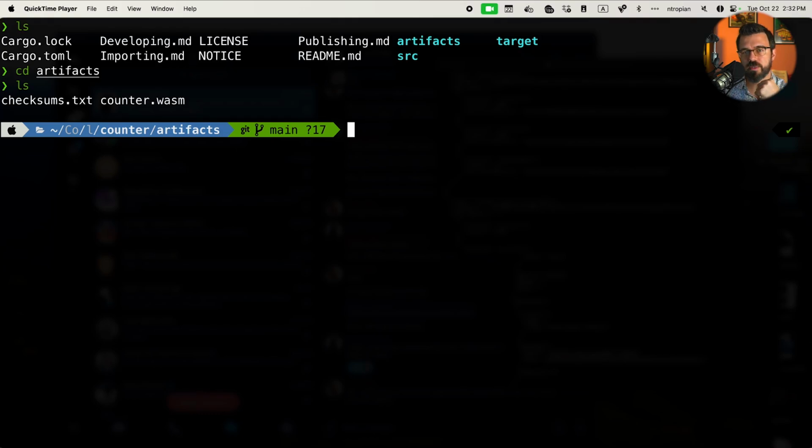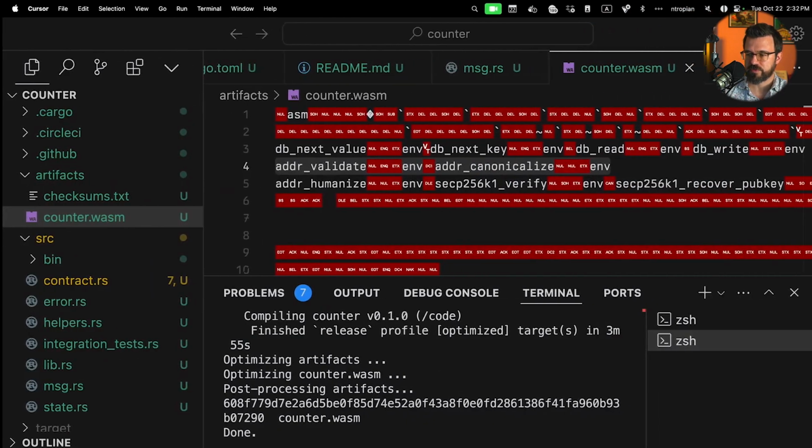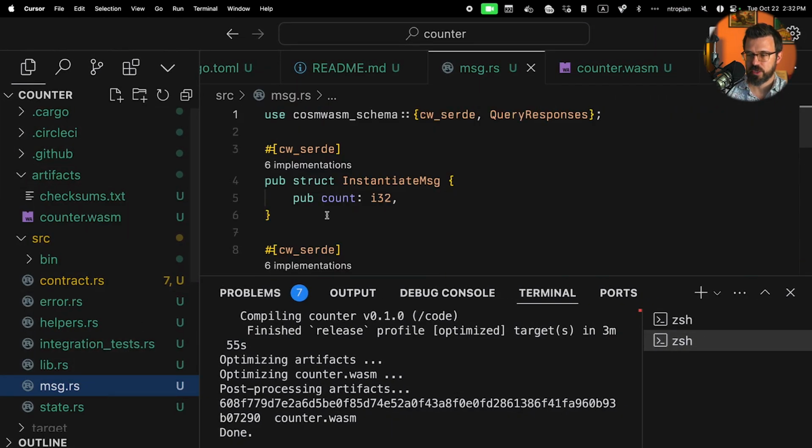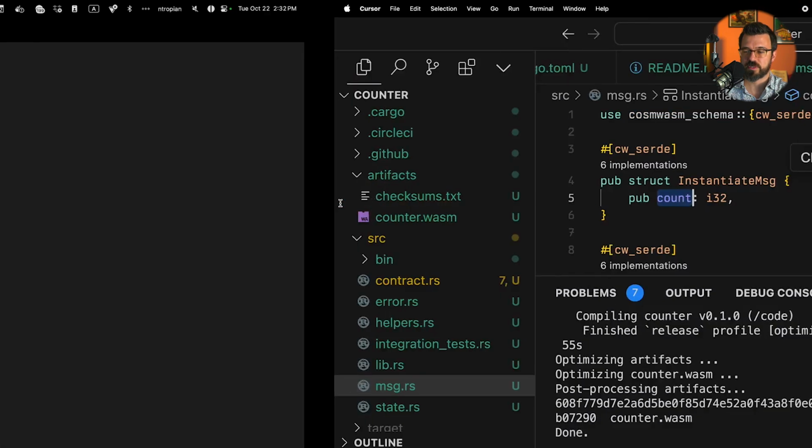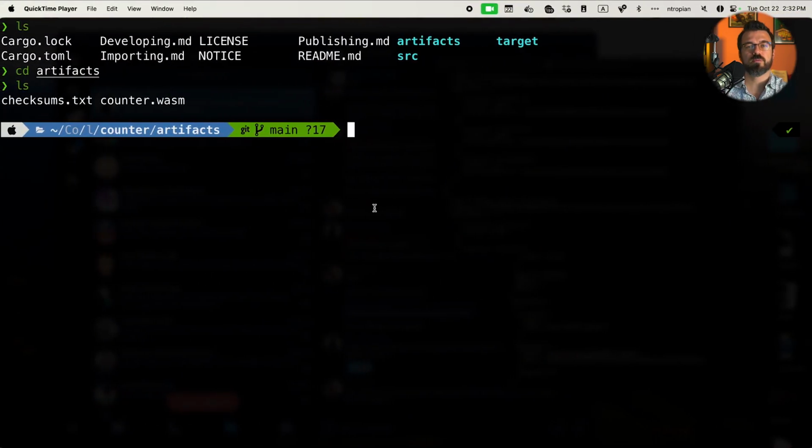I'll get a code ID back, and then I can create the actual contract with its instantiate settings, which you can see in msg. Right now on my contract, it just means I need to provide a count when I instantiate. You may have something different depending on the extensions you made as you extended this contract. But I just need to provide that and the code ID, and I'll end up with a smart contract deployed.